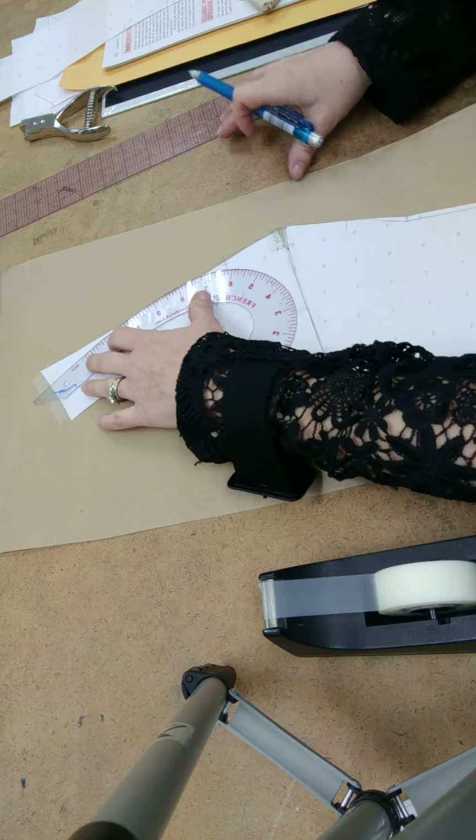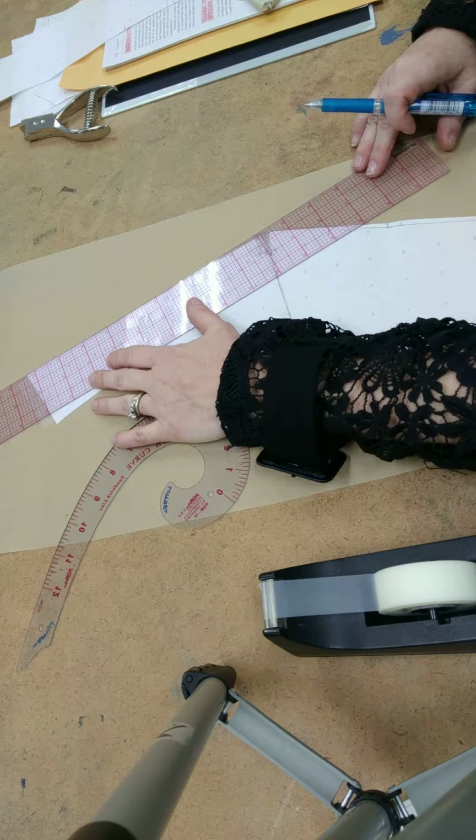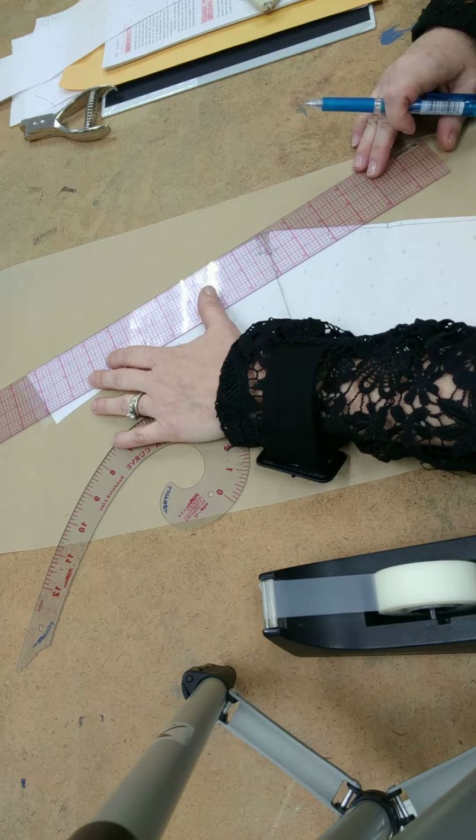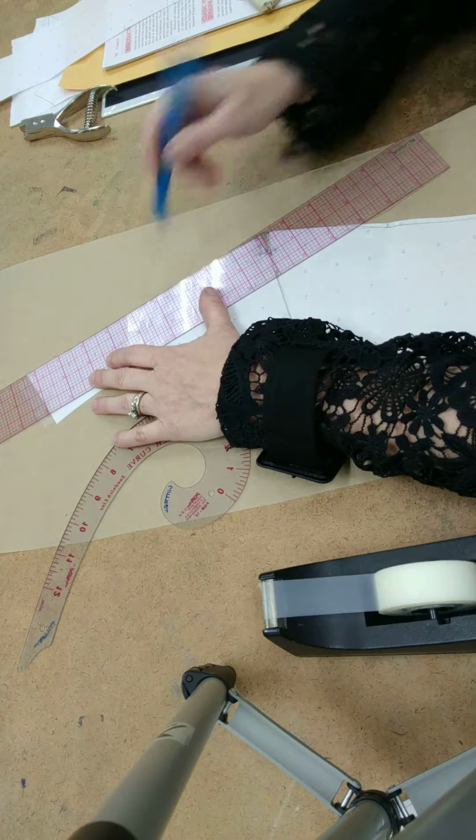And then from there, still need a curve. I think my hip curve would be better for this because it's a long line. So I'm going to want to use my hip curve to connect from here to here, but let's see what it looks like if I use my ruler. Might not be that bad. No, it looks pretty straight.